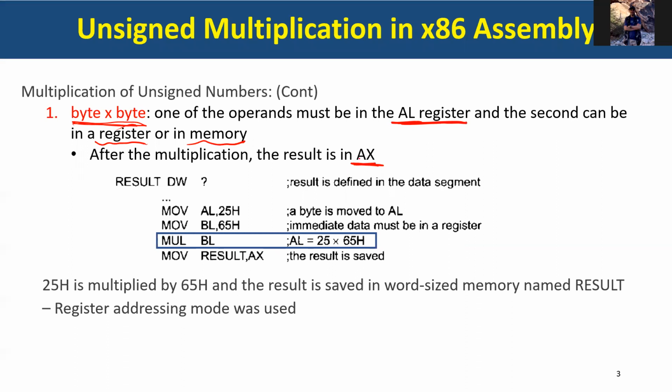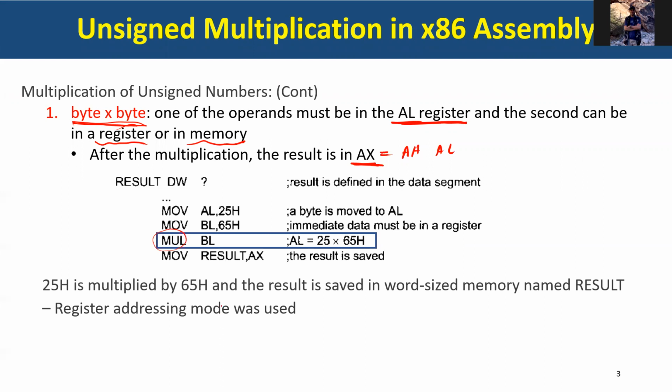So once you do the mul, which is the instruction here that does the multiplication, one of the operands is in AL, the other one in a register or in memory, and the result will automatically go to AX. AX means here AL and AH together. And that's expected because when you multiply a byte variable by a byte variable, the result will be more than a byte in general, of course. Okay.